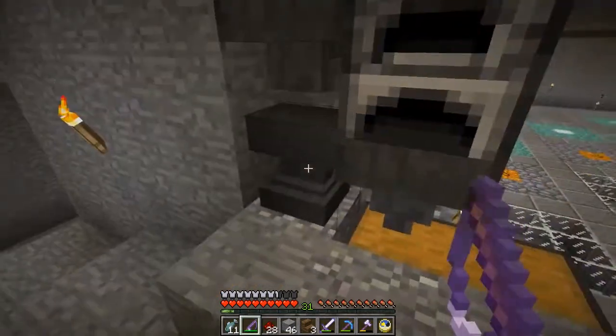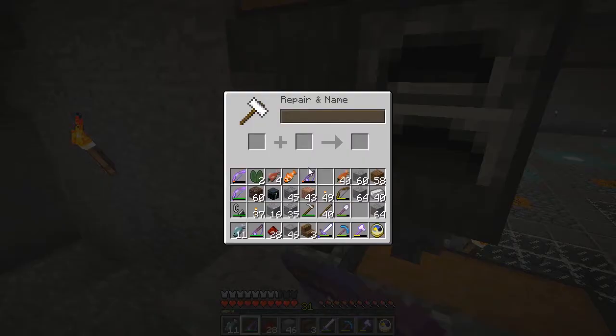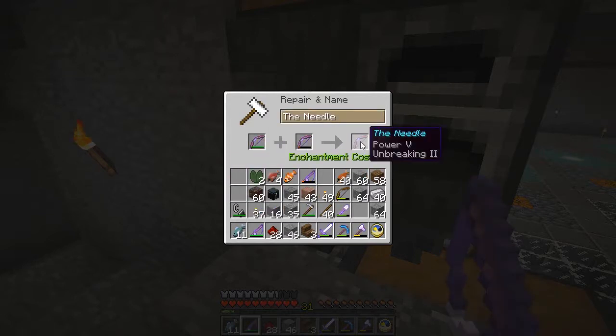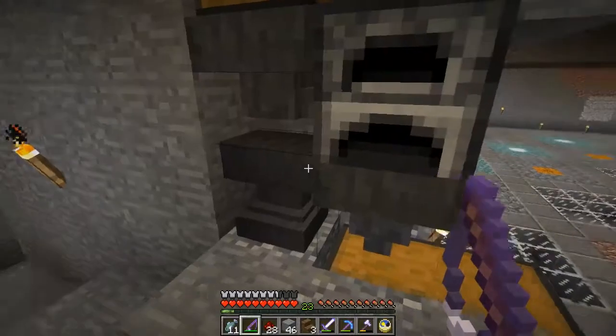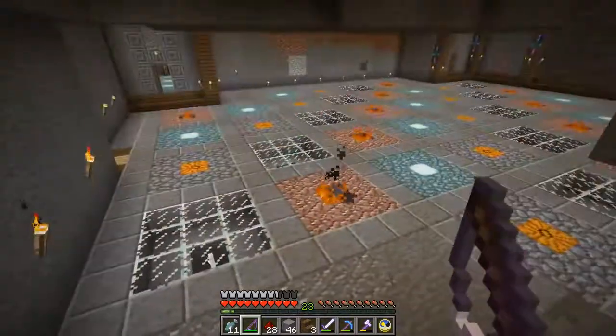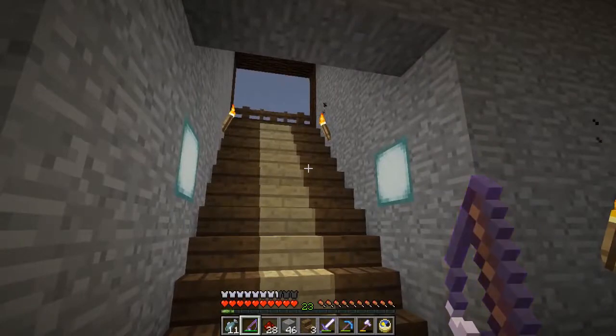I didn't get any pufferfish, but I did get a Power 4 bow. And since my current bow is Power 4 Unbreaking 2, I might as well just put them together. The Power 5 bow. That'll help there. So maybe someday I'll actually have a decent bow out of that.